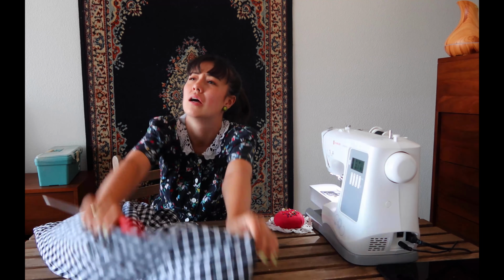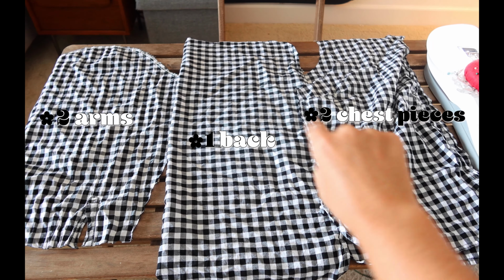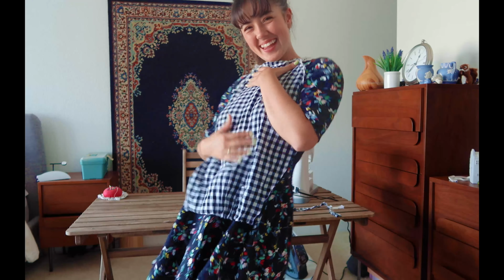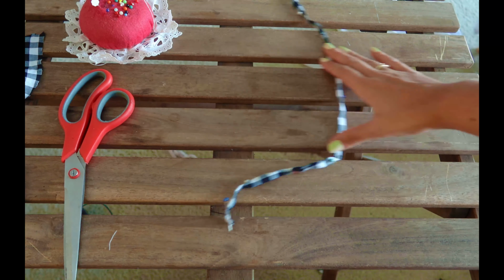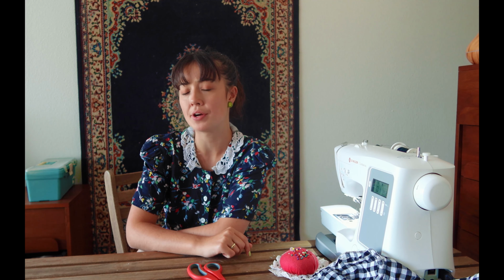So I'm just gonna start by cutting these fabrics apart along the seams. The next step is to allocate fabric for different pieces. Two chest pieces for the left arm, back piece for the right arm, and one sleeve for the top. So let's just skip the strings because there's more. And you know how to do this, right? Unless you don't, because you skipped half of this video. I'm kidding. I can't track you down, so you're safe.